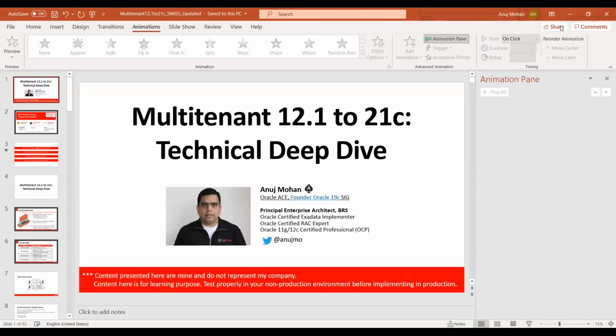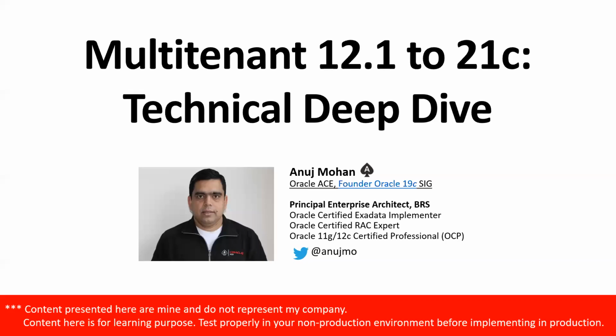Okay, so now we already come to our last speaker of this afternoon. Anuj Mohan works as Principal Enterprise Architect at Big River Steel and is a frequent contributor on the Oracle stage. He's a longtime Oracle expert, one of the Oracle Aces, and he holds several Oracle certifications. Anuj gives us a technical deep dive from Multitenant 12.1 to Multitenant 21C. Good to have you here, Anuj. I'm happy to hand over to you now.